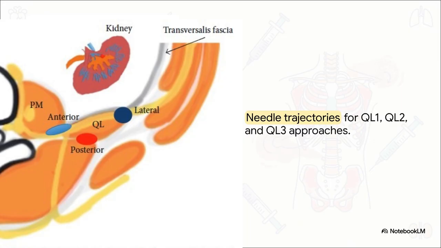You are passing straight through the erector spinae, plunging right through the QL muscle itself to deposit the drug in that deep, hidden tissue plane between the QL and the psoas major. As experienced clinicians, you know that mastering your probe manipulation is the secret here. You almost always need to drop your high-frequency linear probe and switch to a low-frequency convex probe to visualize these deep, posterior structures with any sort of clarity.